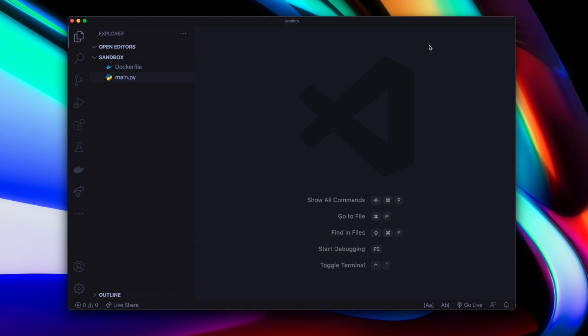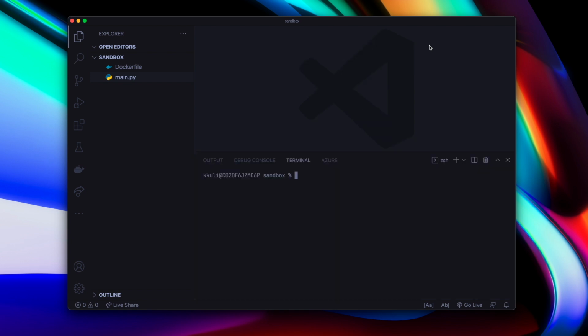In this video, we're going to be using the basic features of Docker. To start with, let's verify that the Docker daemon is installed on my computer. For that, I'll pop open my terminal in my code editor and I'll type out docker --version. And this confirms that Docker is installed on my machine.